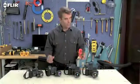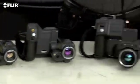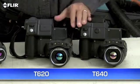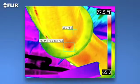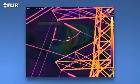Now, as I mentioned earlier, there are 4 T-Series models. The T420 and T440 with our high-res 320 by 240 thermal detector, and the T620 and 640 with FLIR's 640 by 480 array, the highest resolution we offer in our handheld cameras. That's 307,200 pixels for the best detection, pictures, and measurements, particularly on small objects farther away. As you can see, the images are stunning.